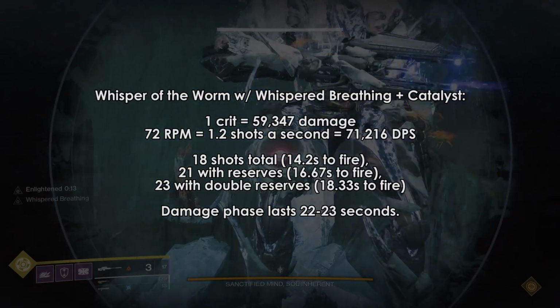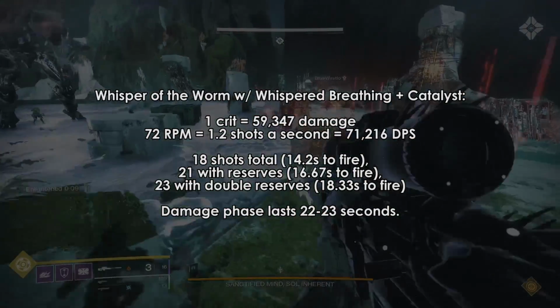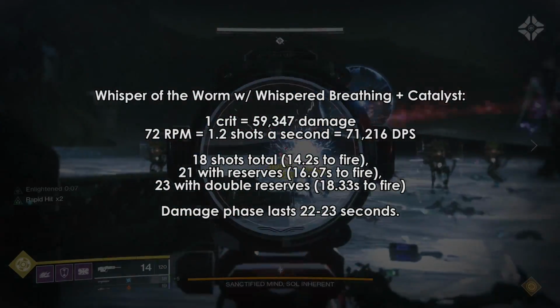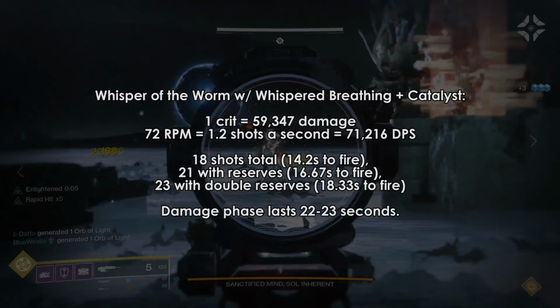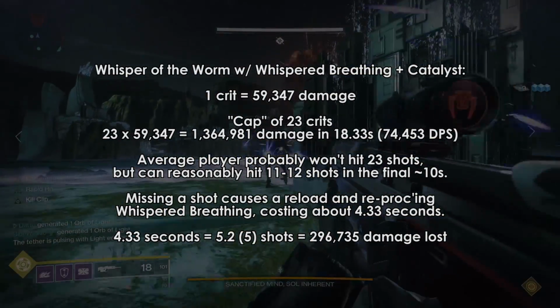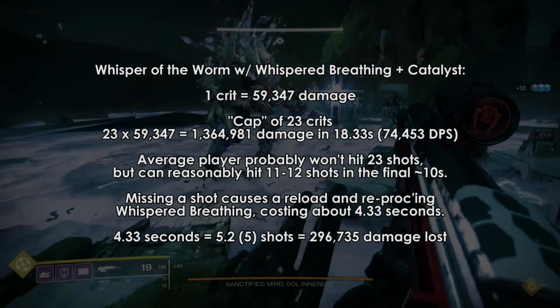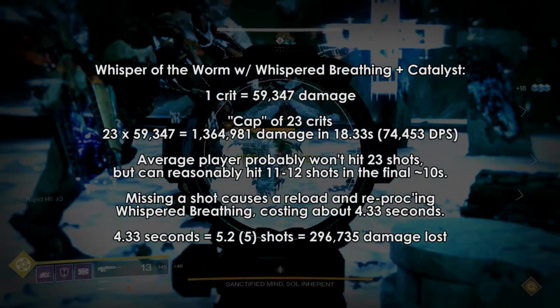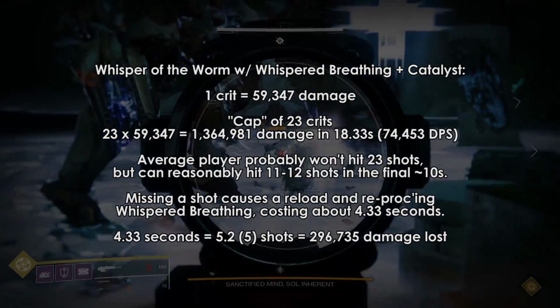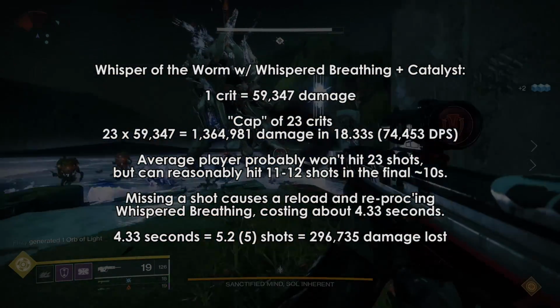Just remember that the auto reload on Whisper requires rapid crits. So, a simulation of perfect Whisper shooting would result in the following. With our timer starting on the first shot, 23 shots would happen in 18.33 seconds, meaning we would deal 1,364,981 damage in that amount of time for a DPS of 74,453, assuming we never miss.